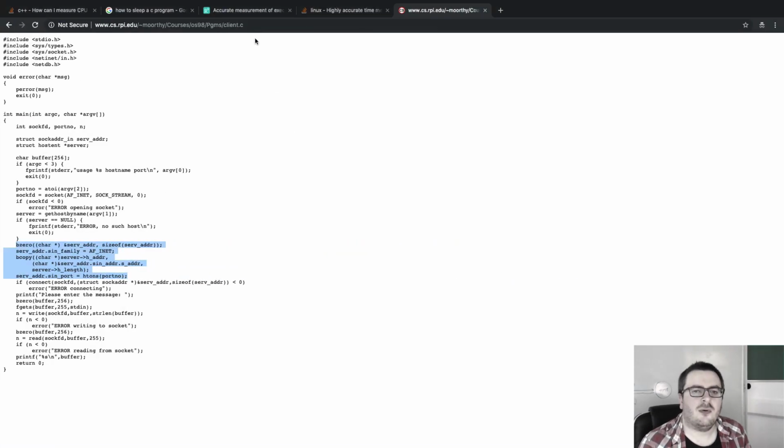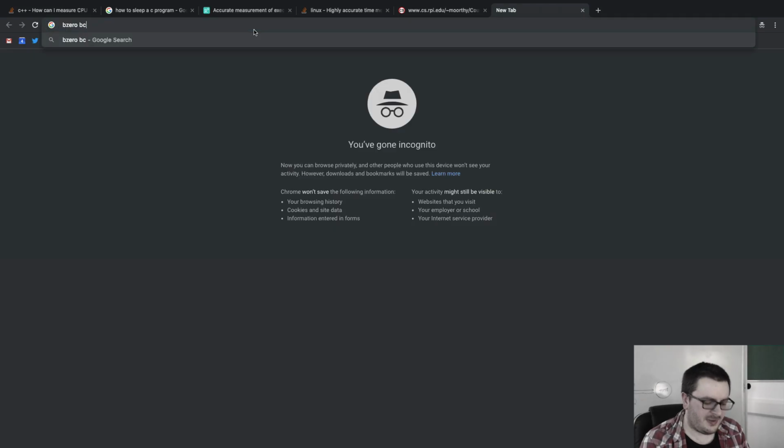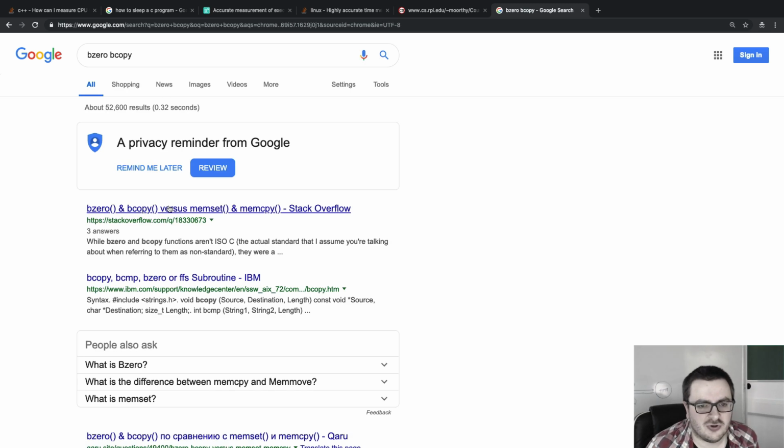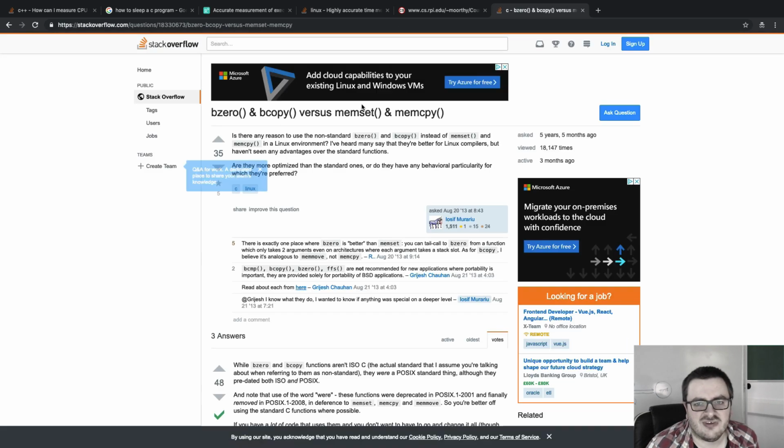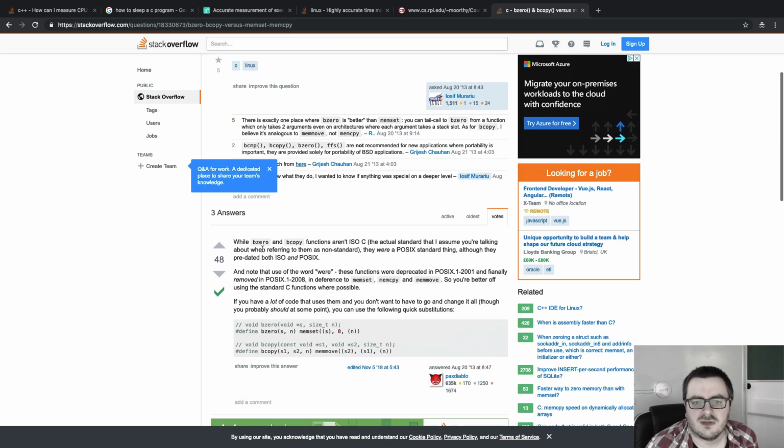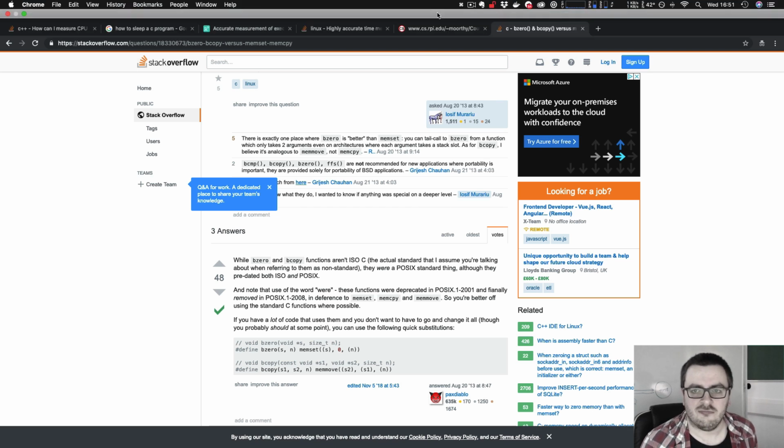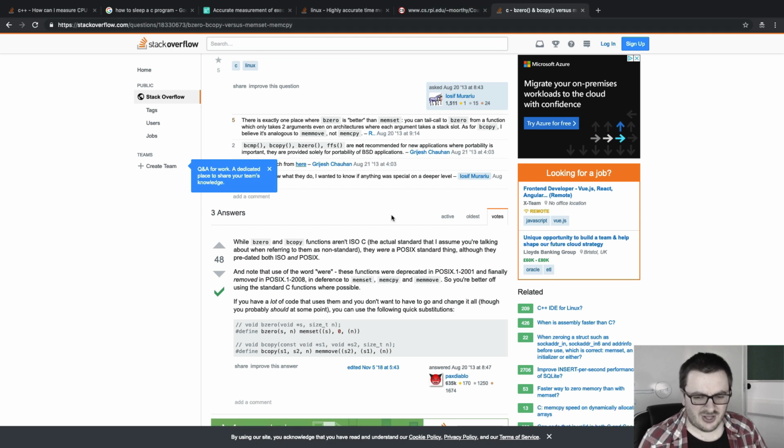Let's have a quick look up. I want to double check what these B0 and B copy things are, if they're actually modern C or not. Because I'm more used to seeing memset and memcopy. They're not ISO C. They were a POSIX standard. They predated blah, blah, blah. They were deprecated. Oh, they're old-fashioned. Right, okay, memset, memcopy. So I'm literally looking at a really old article here. Kind of like it, though, because it's kind of cool to learn about these differences.